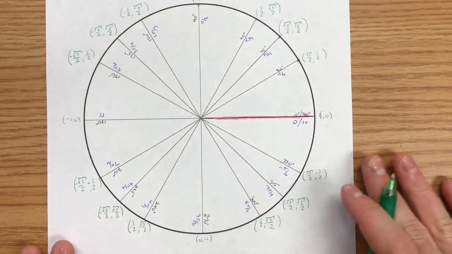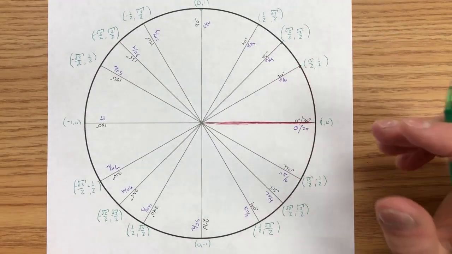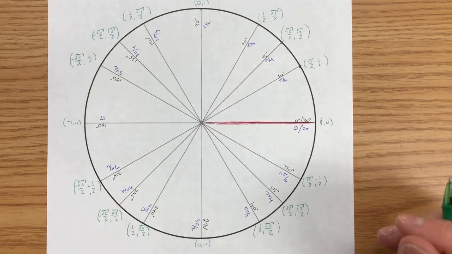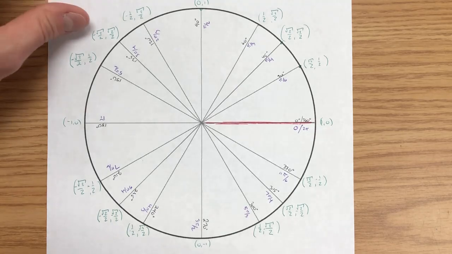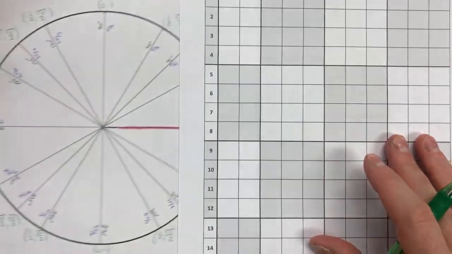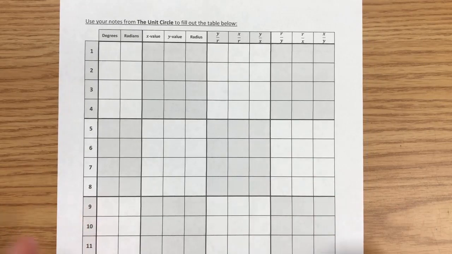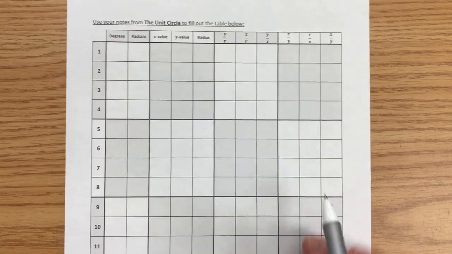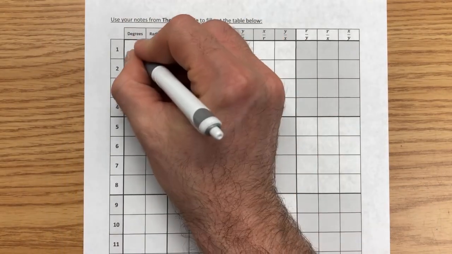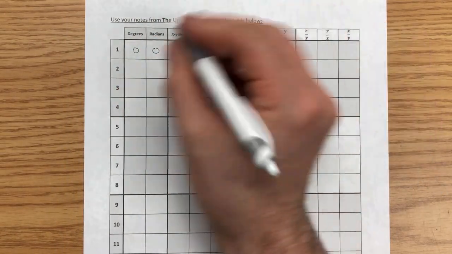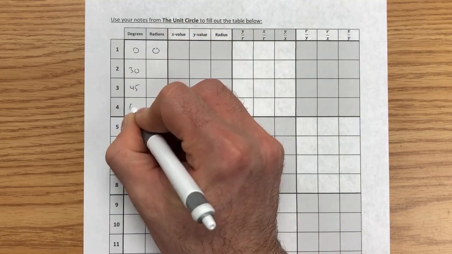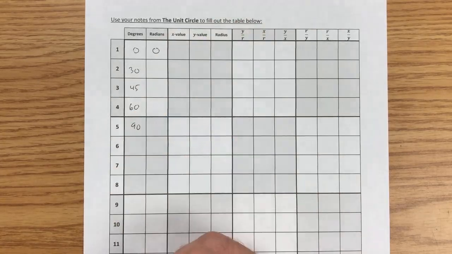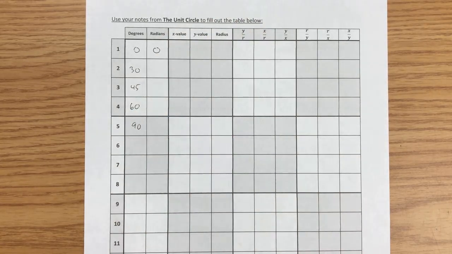So now that we've created the unit circle, we can start to work with a few of these relationships. Our first set of relationships is we're going to copy down these values onto a big table that seems a little tedious, but I promise it'll have some value here in just a few minutes. We're going to start with our degrees, starting with 0 degrees, which was 0 radians, and move our way all the way around the unit circle, from 30 to 45 to 60 to 90, all the way down. So go ahead and fill that in right now.